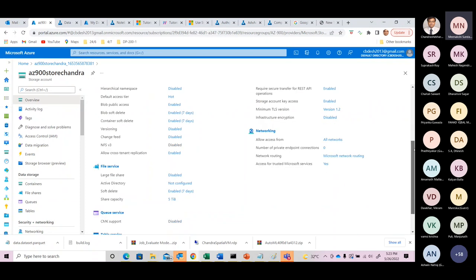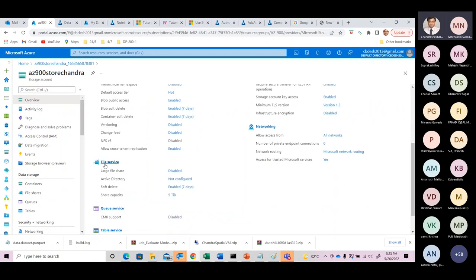File service. File service basically is for multiple machines to share the data. It has been designed to let multiple virtual machines share the data. So one virtual machine may keep a file on a file share for another virtual machine to read. One virtual machine is running one application, another virtual machine is running another application, and there is some file sharing to happen. That can be done either through a shared drive or you can prefer going with file service.